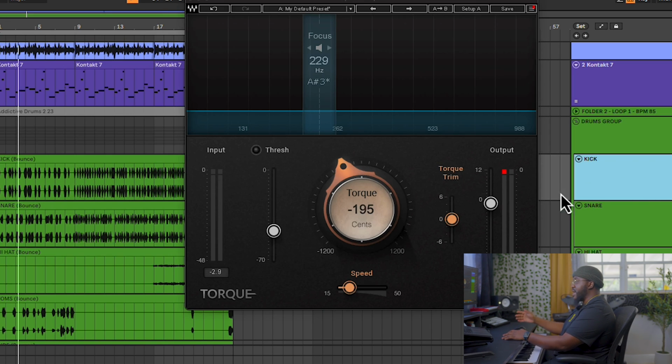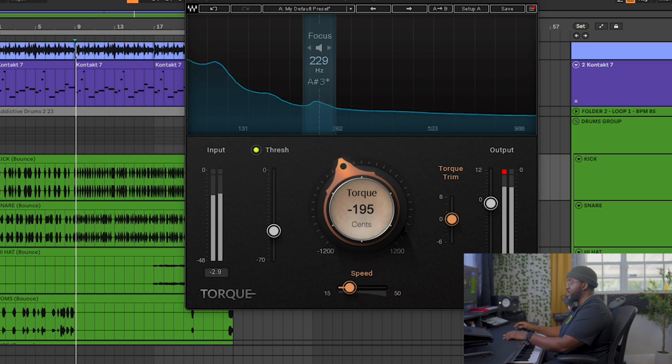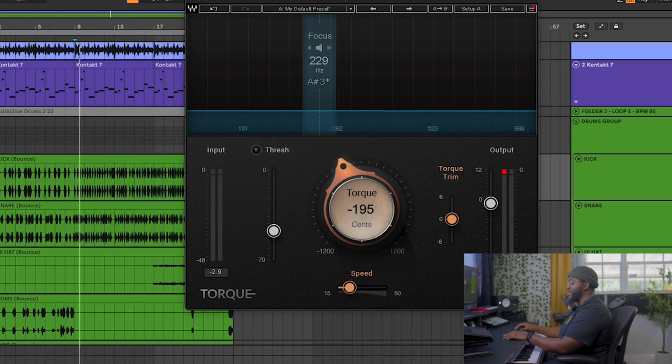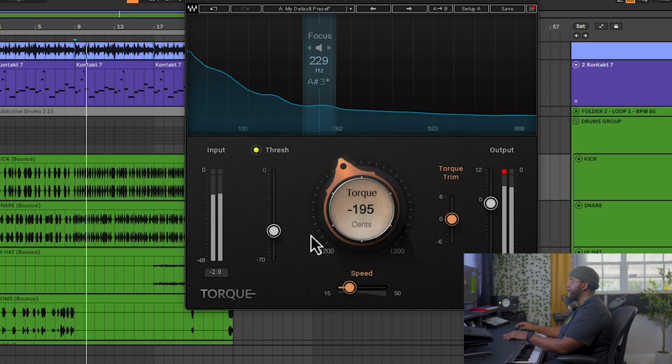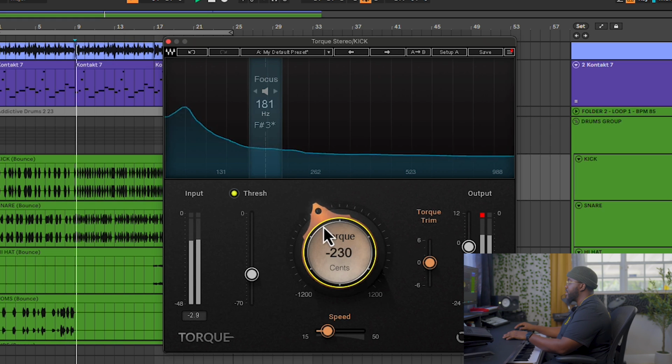So here's how the kick sounded before I dropped Torque on it. Now, once I drop Torque on top, you guys will instantly hear that a sub kicks in. Without it, enabled, now this is just default. I didn't do anything but just drop it on, but you could go lower.